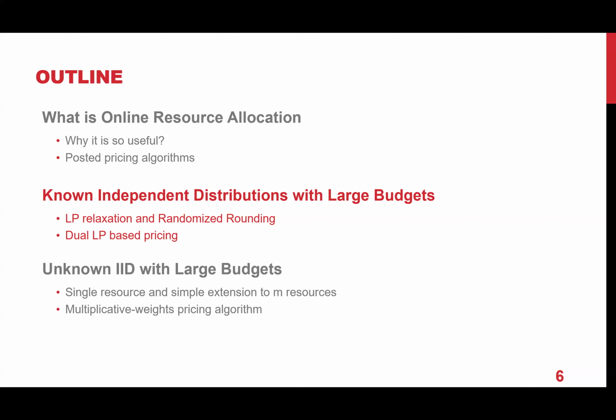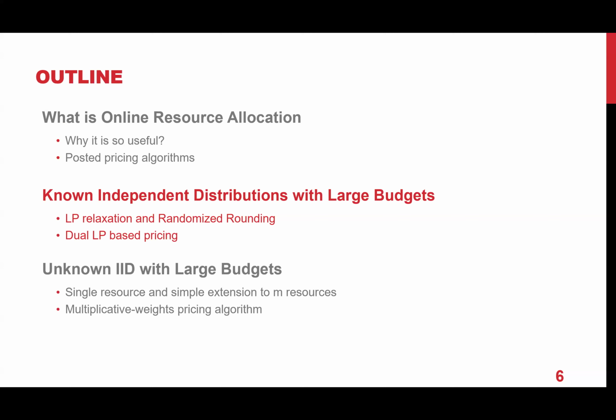The plan for the next part of the talk is, okay, let's say for the moment I know the distributions. Then I claim there is a simple algorithm. There's just a simple LP, a linear program, I can write, and I can just do randomized rounding, and that already gives me the right trade-off. In the sense that to get a 1 minus epsilon approximation, it turns out you just need budgets to be at least 1 over epsilon squared. So this is the setting where you fully know the distributions. That's what I'll show you next.